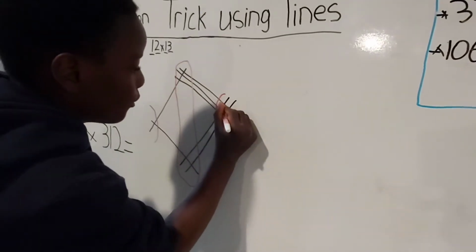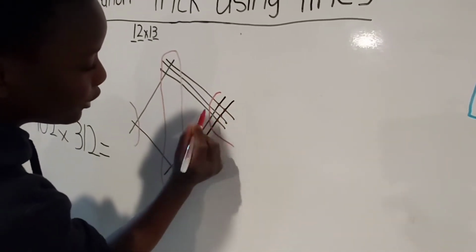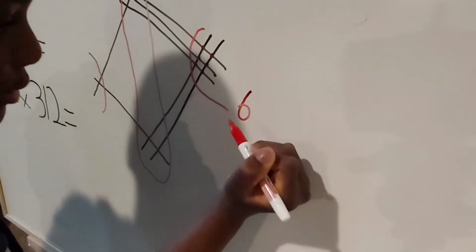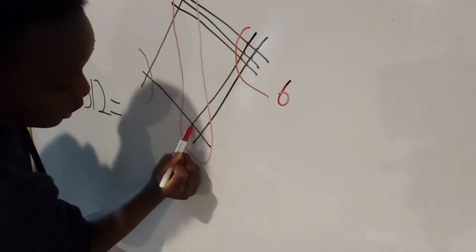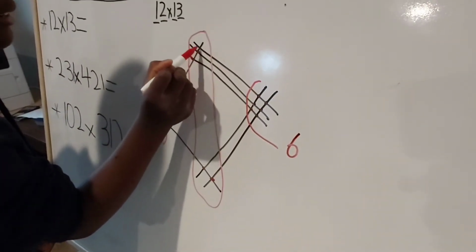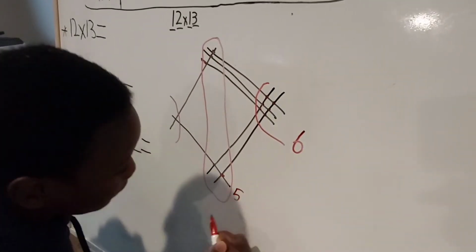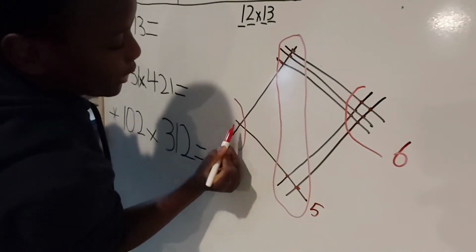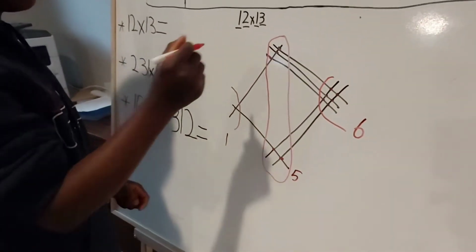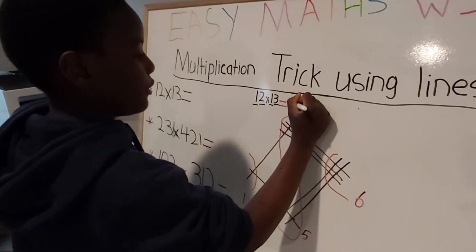Okay, now you guys have to count how many dots there are over there. And that is 1, 2, 3, 4, 5, 6. So you write a 6 over here. Now you count this one. 1, 2, 3, 4, 5. So you write a 5 over here. And count this. 1. See? That wasn't that bad. That was really simple. So the answer is 156.